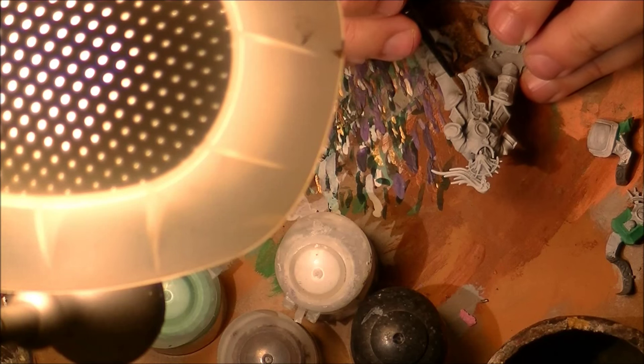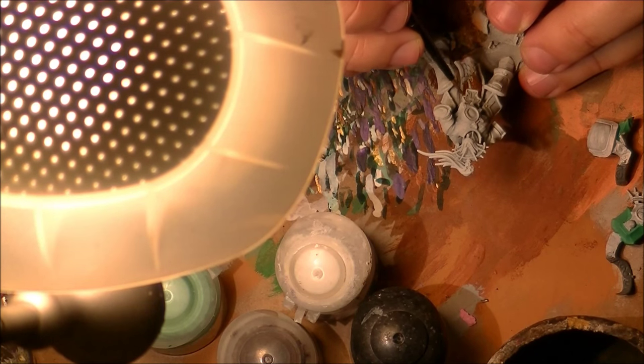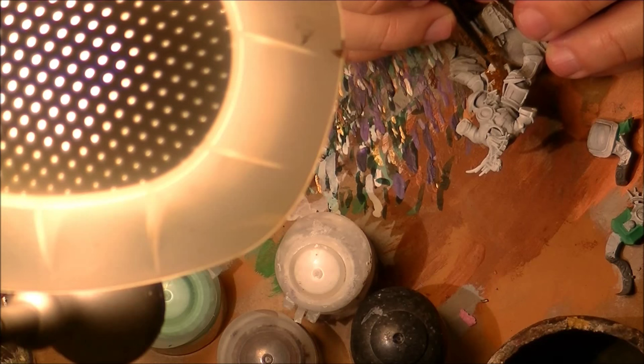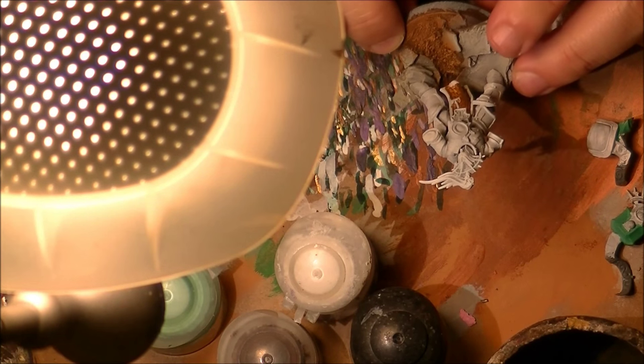Don't worry if you go a little bit on top of the frame — the hammer, the camera hanging here. Later on I will paint those in an iron color or something like that to make contrast with the armor. If I do this detail in brass it will be lost on top of the scale armor. So just apply the layer and once this layer is applied, wait until it is completely dry before doing the next step.